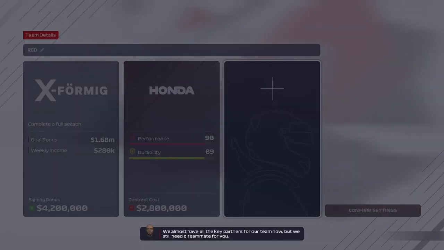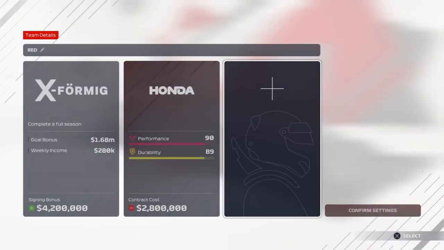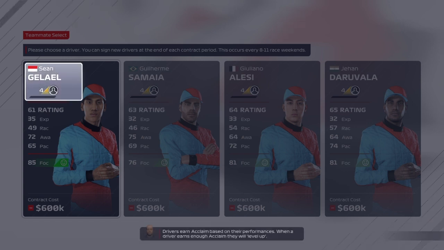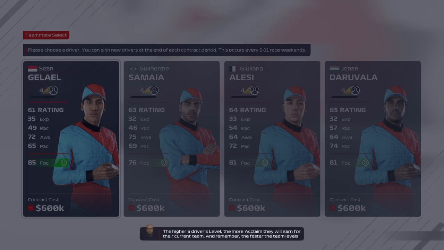We almost have all the key partners for our team now, but we still need a teammate for you. These are the drivers available to be your first teammates. They have all their own strengths and weaknesses, so consider everything when deciding who to hire. Drivers earn acclaim based on their performances. When a driver earns enough acclaim, they will level up. The higher a driver's level, the more acclaim they will earn for their current team. And remember, the faster the team levels up, the faster our income will increase.